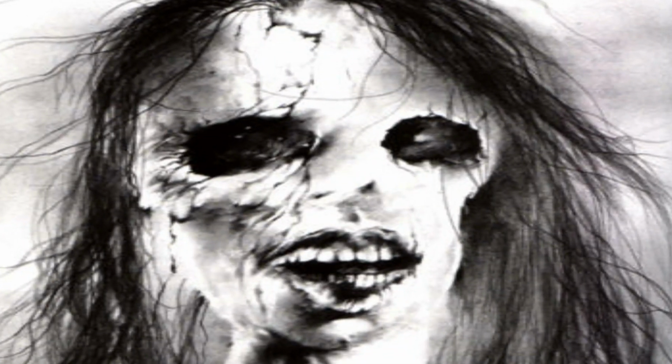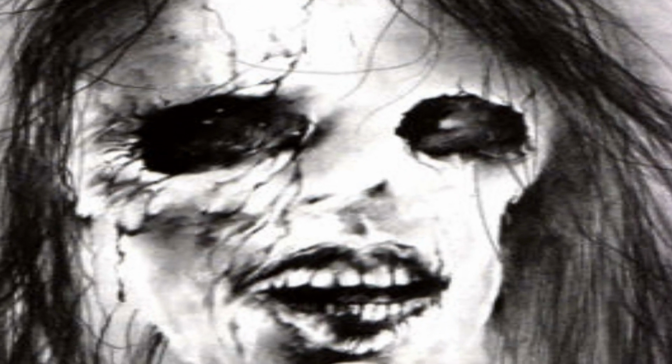Now, this illustration was often terrifying to me because it shows us the image of a woman who has a skeletal face with big dark holes for eyes, and it just looks so terrifying, especially seeing a corpse that looked like that. I have to say that is probably one of the most terrifying corpses I've seen portrayed in this series so far. So that's what made this illustration so terrifying for me.